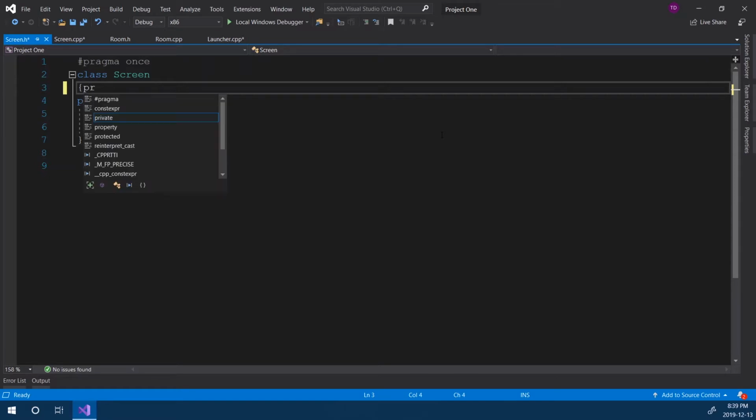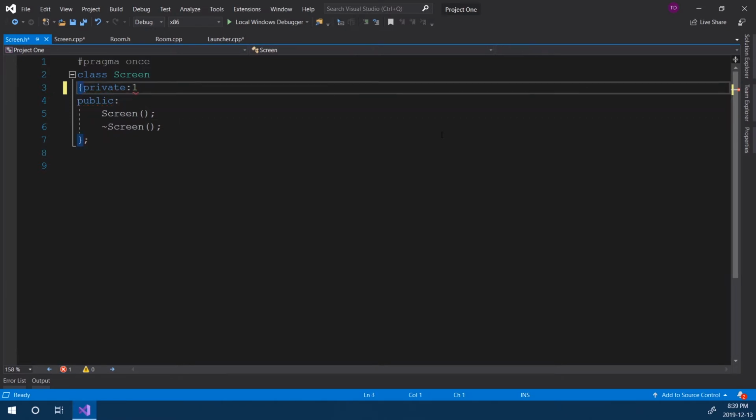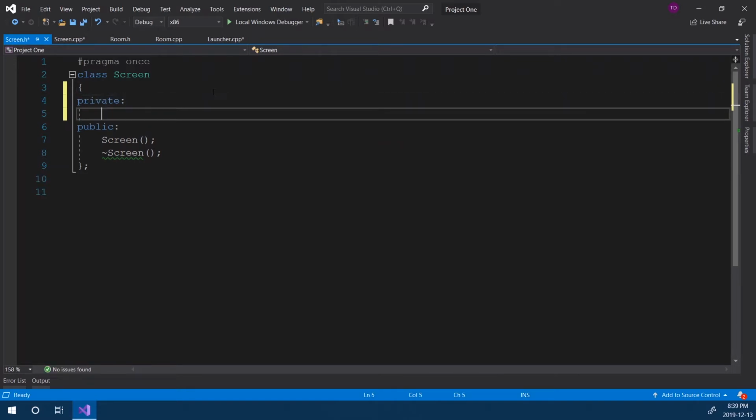So let's start by creating a couple properties for the width and height of the screen itself. We need to know this stuff. Now we're going to use integers because pixels are whole numbers, and you are going to have a screen that is going to be, let's say, 800 pixels wide by 600 pixels in height.